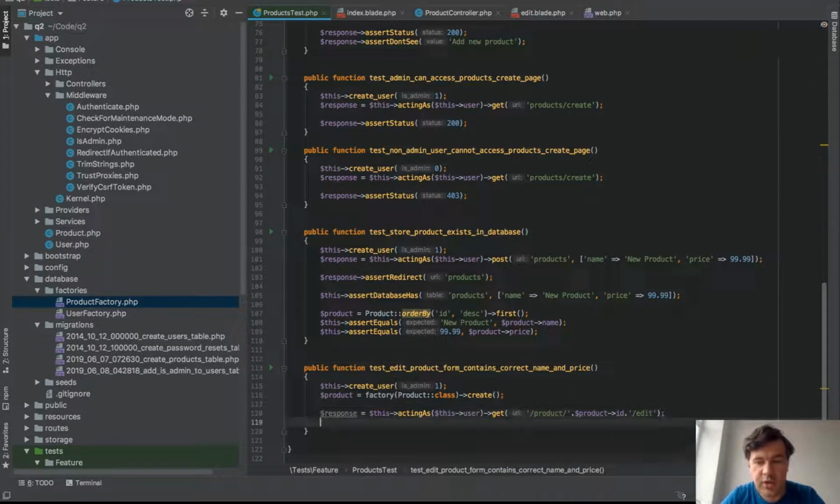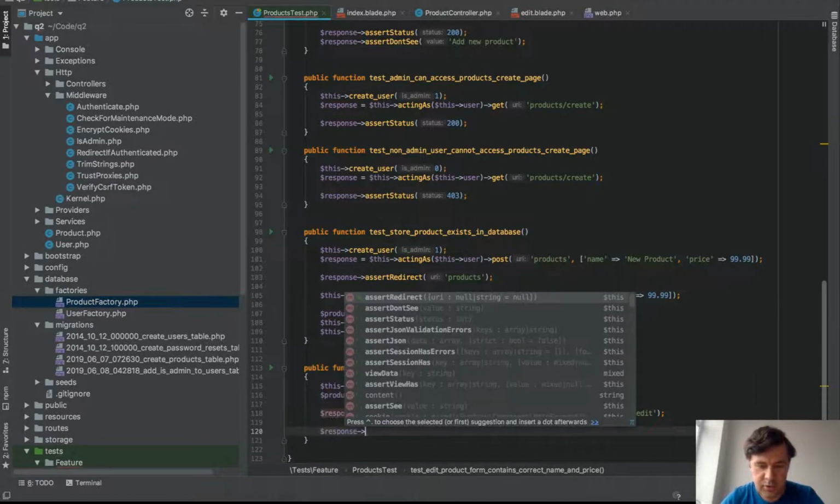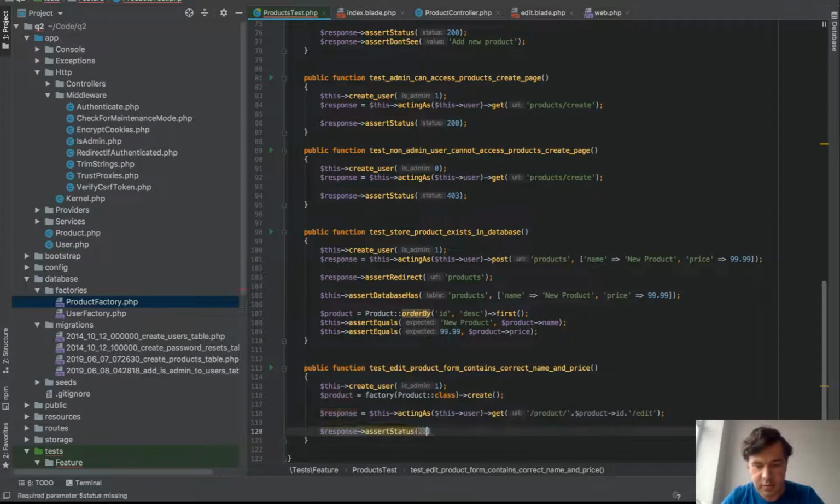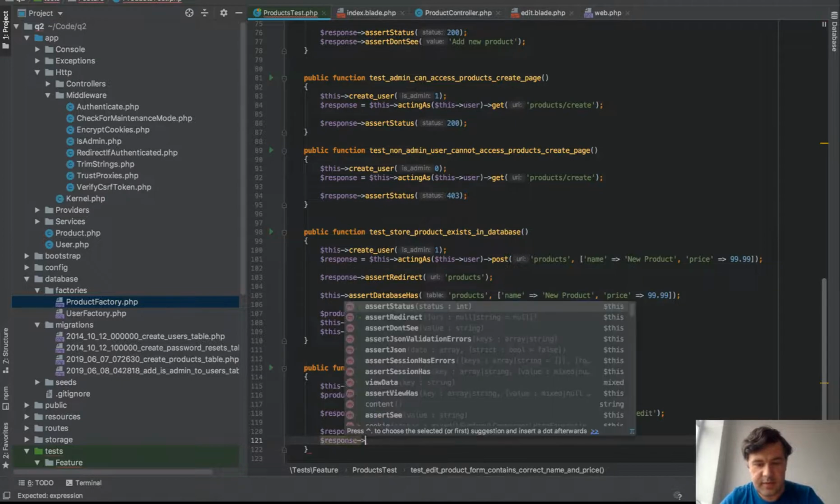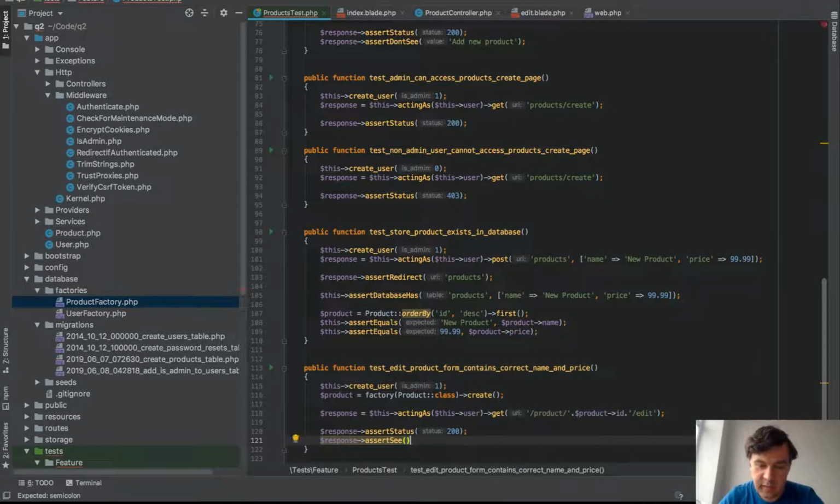And what do we actually assert? That's an interesting thing. Of course, we, as usual, assert that status is 200. But also we would need to assert C, and there are actually various ways to do that, but I prefer to check the HTML code of that value. So for example, value would be equals to product name.